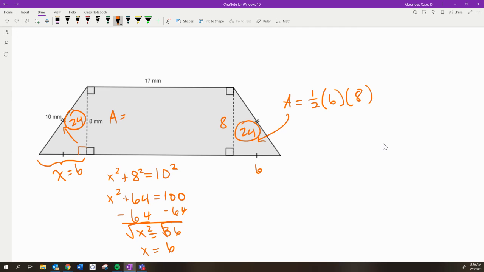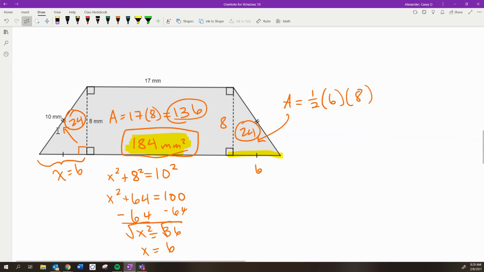And the area of this rectangle is just the base, 17, times the height, which is 8, which I believe is 136. So add all these areas together, and you get a total of 184 square millimeters. But again, we had to use the Pythagorean theorem to solve for this length here, which we then use to find area. I will post all of the solutions to Schoology. There are 2 others that involve circles beyond these 2. But that was what we covered in class on Thursday and Friday.